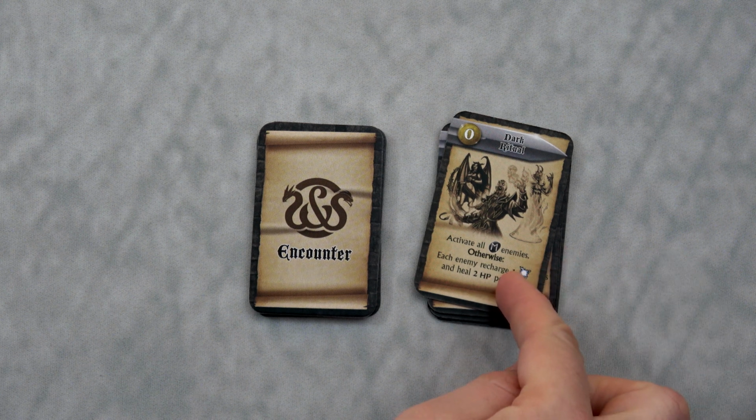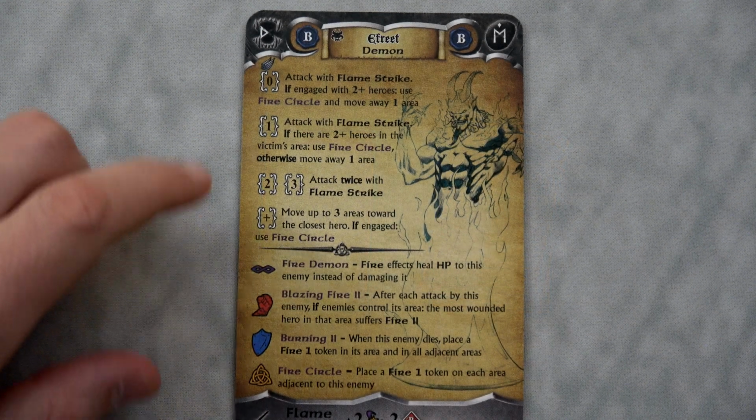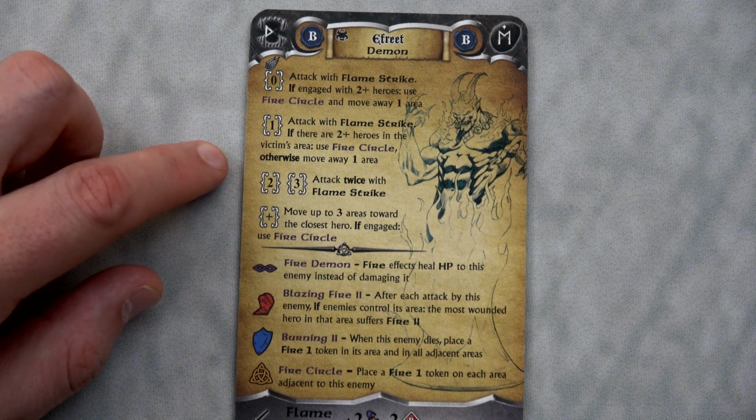Activate all M enemies. Okay, well, great. They're both M's. We'll start with the blue Ifrit. We have no one within range 0, but within range 1, we have attack with Flame Strike. If there are 2+ heroes, we don't have to worry about that.